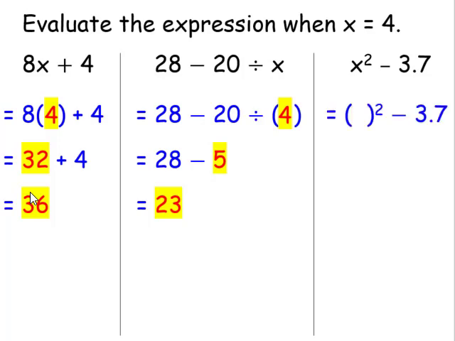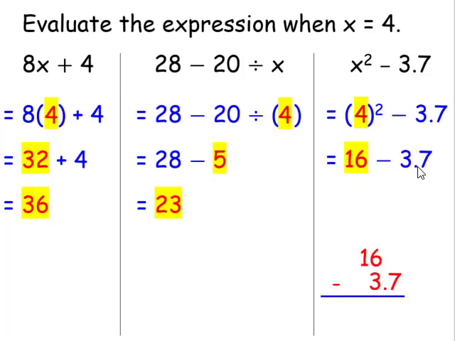In our next case, we have 4 squared minus 3.7, or minus 3 7/10. 4 squared is 16. 16 minus 3 7/10, we'll line up our decimal. Since 16 does not have a decimal, there's a decimal after the 6. Now we'll borrow from the 6. The 6 will become a 5. We'll add 10 to the 0, which makes it 10. 10 minus 7 is 3. Bring down your decimal. 15 minus 3 is 12. Our answer is 12.3.